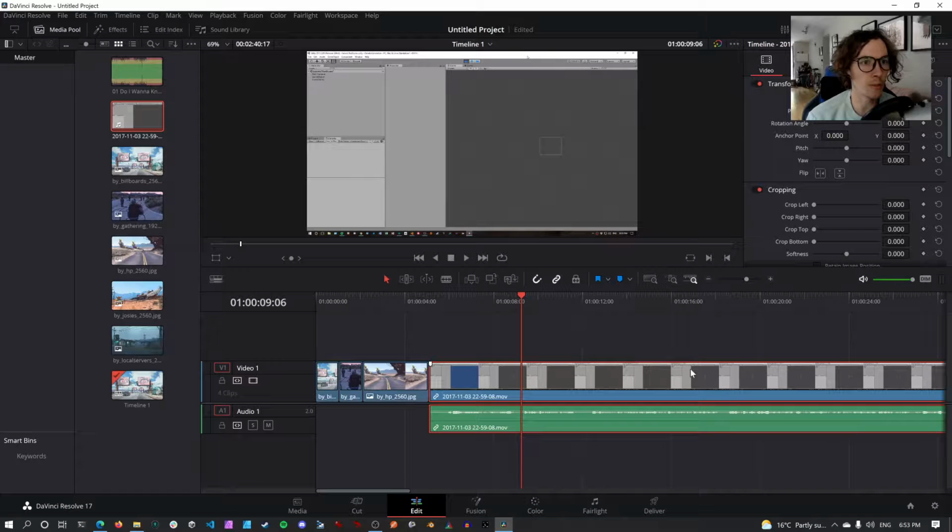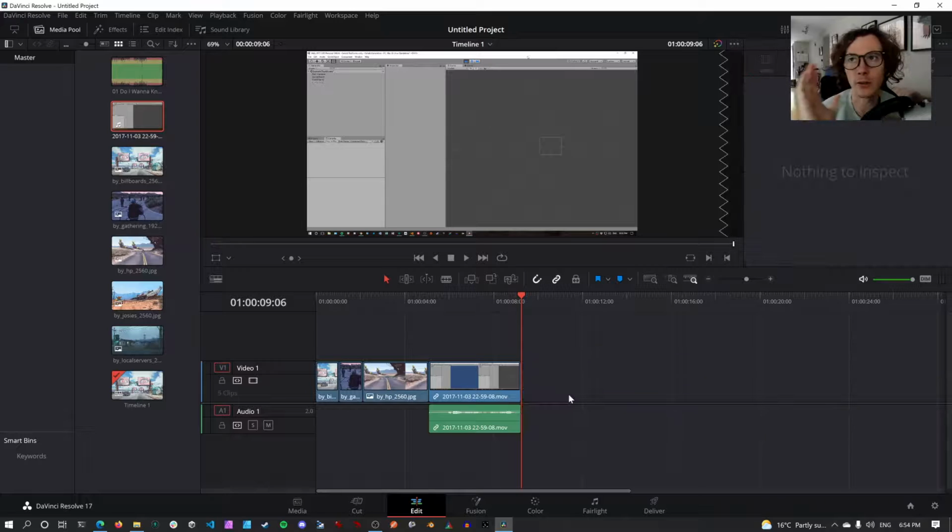You can resize this too if you want to, but if you can't see the end of it, you can click on this here, this blade, and anywhere you click, it will cut it. And then if you go back to the arrow and you click on either one of these, you can select them separately now. So if I only want this first little part, I can go to here and I can just delete it. So that's how you snip apart videos to get the specific parts that you want.